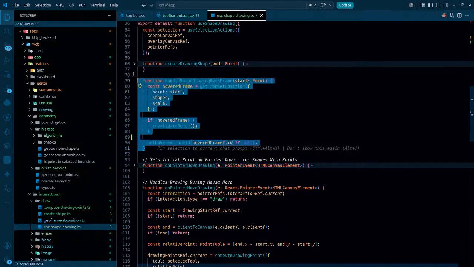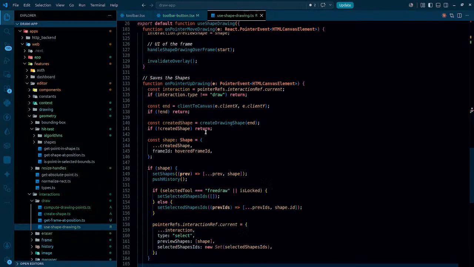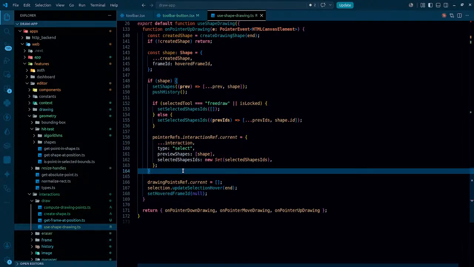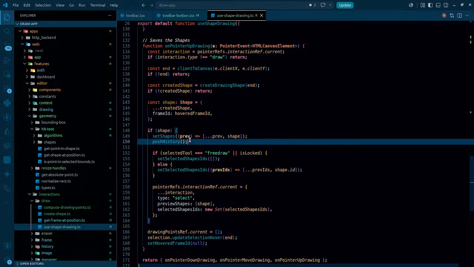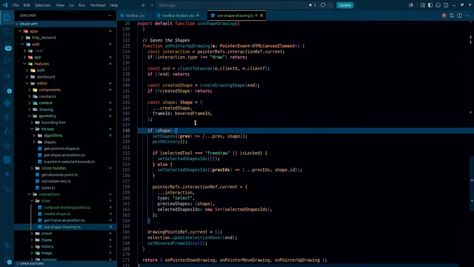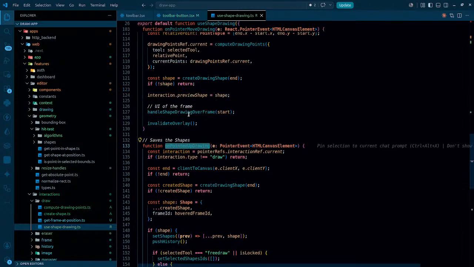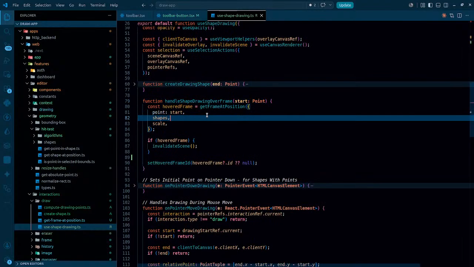So this way we are just simply setting it, hence that gets highlighted. And I think whenever the pointer up happens, what do we do? Not just the pointer up, rather when we save it. On pointer up, before even that, handle the UI part. So when it comes to this, the frame ID gets saved there.